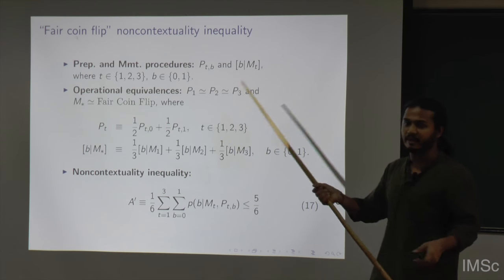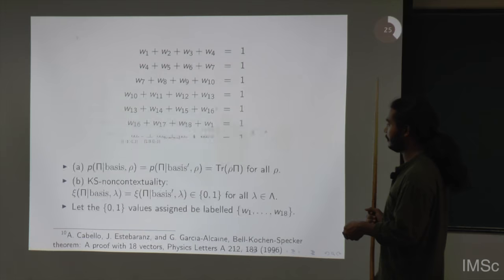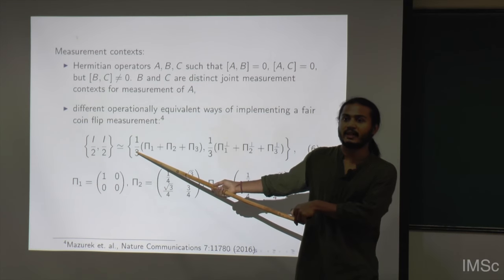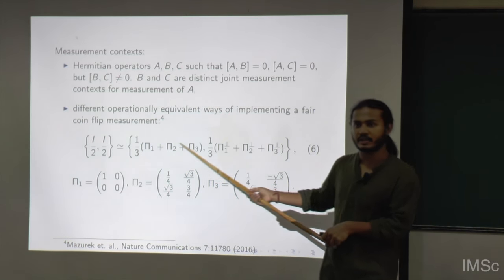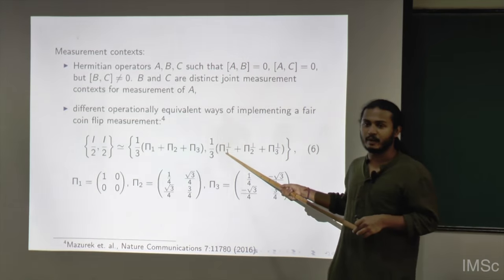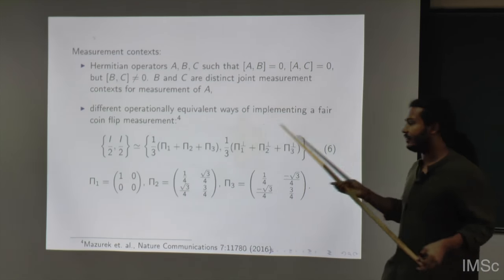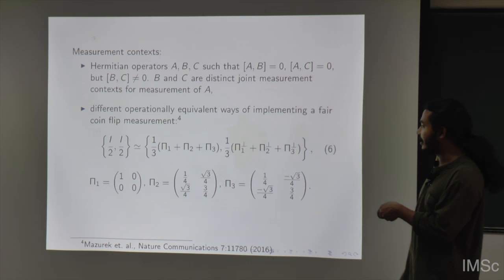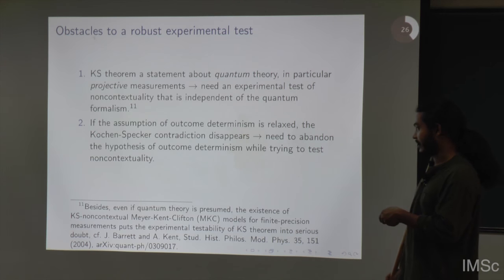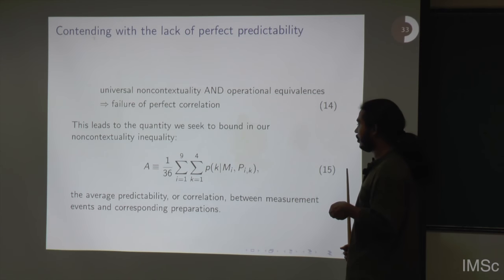Okay? So this should remind you of the example I gave you of the projectors, which are operationally equivalent to a fair coin flip measurement. Yeah, this one. Okay? So in a quantum experiment, you can realize them using these projectors, those measurements. In fact, P10 there is like pi1 here, and P11 is pi1 perpendicular. P20 is this, P21 is this, P30 is this, P31 is this. And then you know that the quantity that you have there has a value 1 because you're measuring every projector in its eigenstate. But that's in a pure case, you're not allowing for noise there. So our inequality is able to handle noise, as I said.